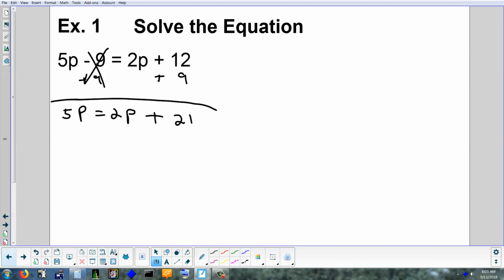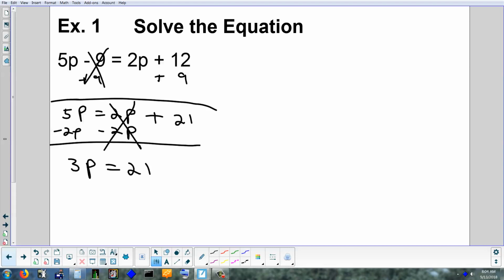So what would I have to do now to get all the variables on one side? Well, first, which side would I have to get them on? We put the numbers without variables on the right. So numbers with variables, where are they going? Angela? They're going on the left. How would you get all the variables on the left? You subtract 2p. So 2p minus 2p is gone. 5p minus 2p leaves me with about Ryan. What's 5 minus 2? 3. 3 what? 3p. Nice job.